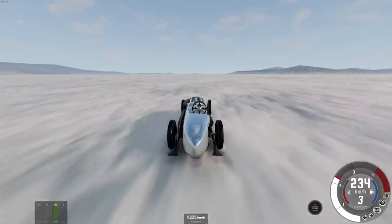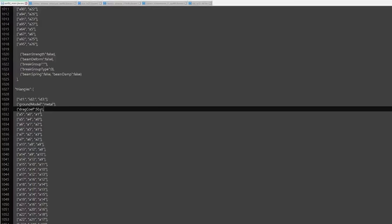Except for one little thing. My drag coefficient is 50. That's not right. I don't know what's happened in the code in the back end. Probably something to do with the automation export itself. But normally a car's drag coefficient is about 0.3-ish, anywhere from like the high 0.2s to somewhere like 0.4 or 0.5 for a really bad car. 50?